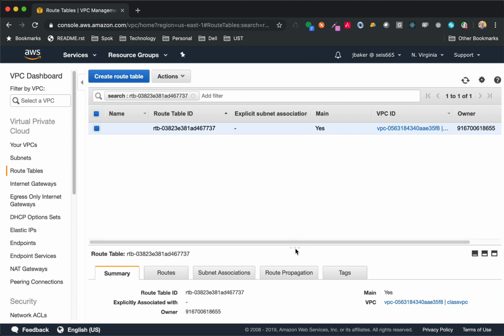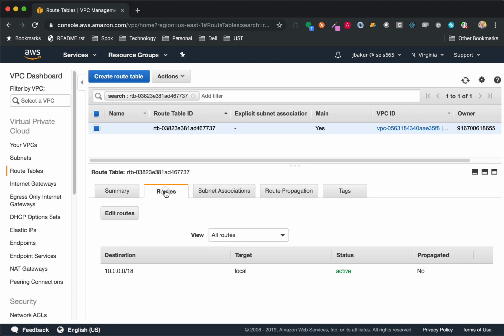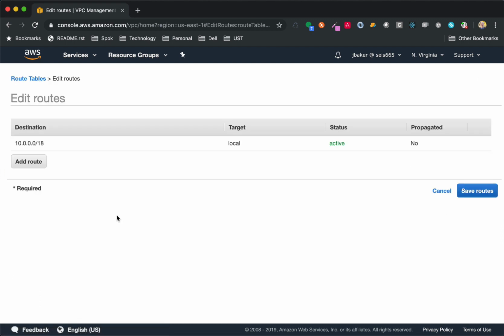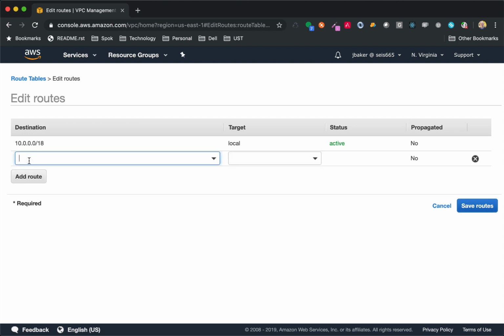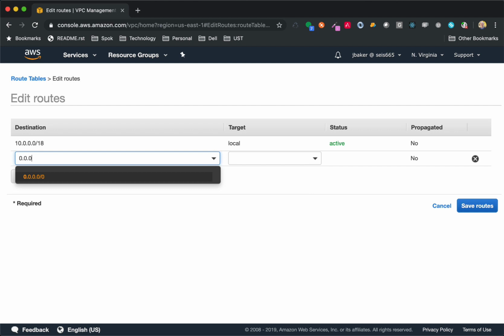This main routing table will have a set of routes. In this case, it only has one route, which is to route traffic locally within the VPC. We're going to edit the routing table. We're going to add a new route. And the new route we add says that if the traffic isn't destined for a resource within the VPC, we want all that traffic to be routed out through the internet gateway because it's probably destined for the internet.